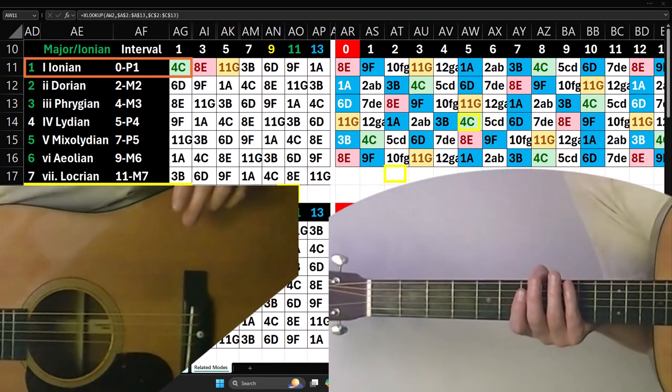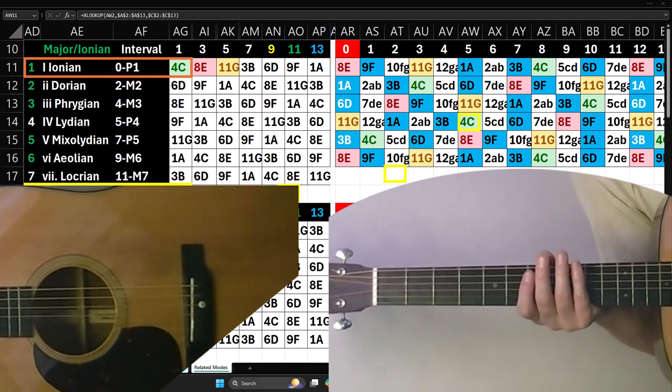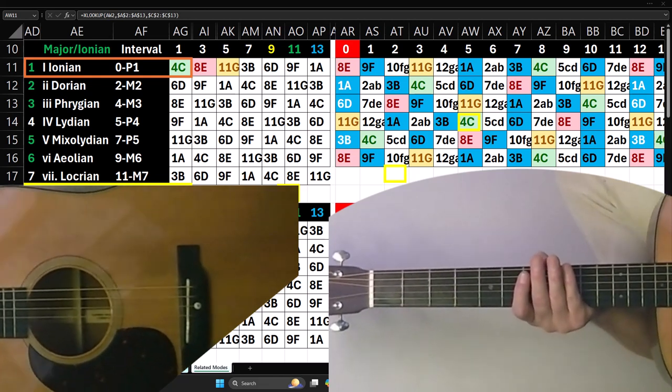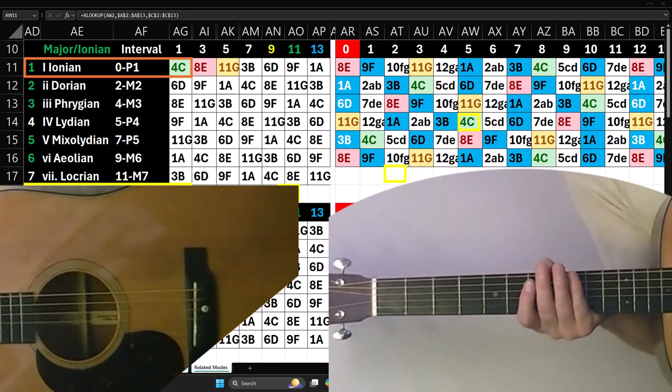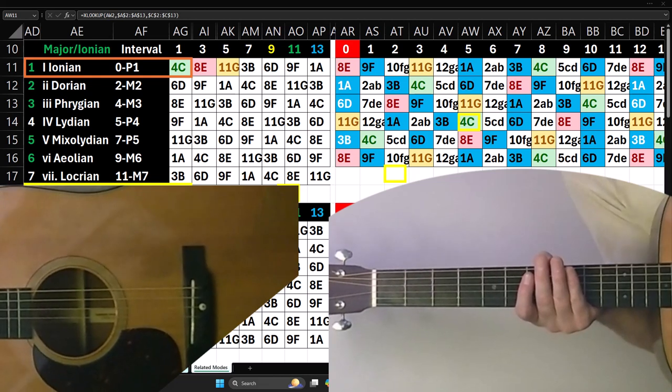Continuing on with our creation of triad chords, that being three note chords, both major triads and minor triads, the difference between the two being the third. If we have a four note away major third, it's a major triad chord. Three note away minor third, we have a minor triad chord.